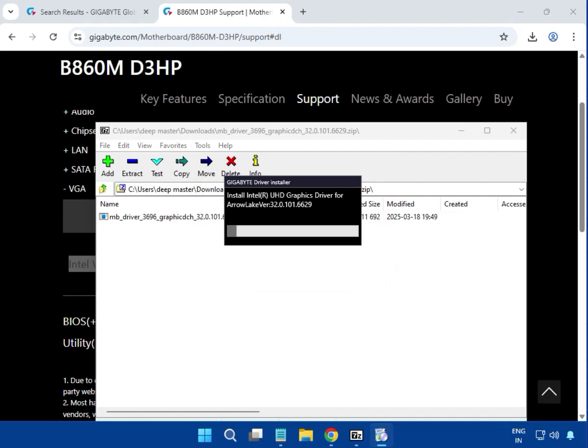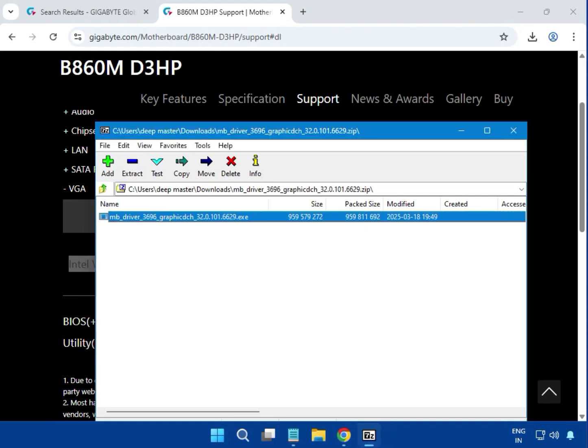Now this is installing. Wait a few seconds to complete. And it is closed automatically, which means this is installed, and then close this tab.